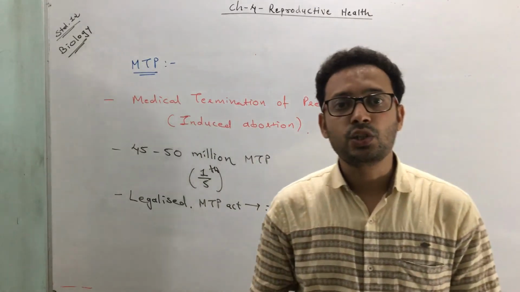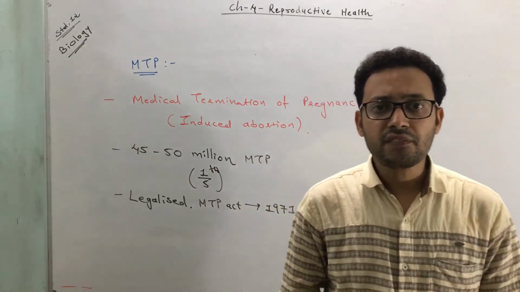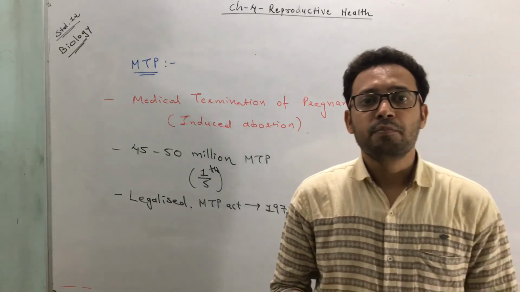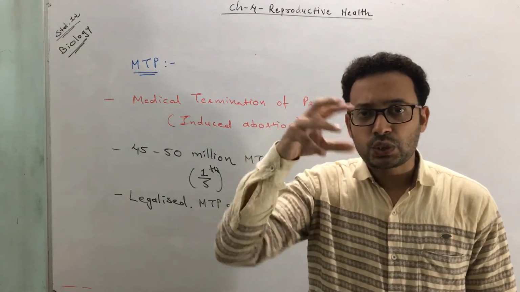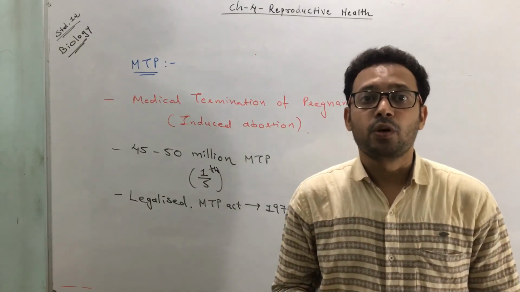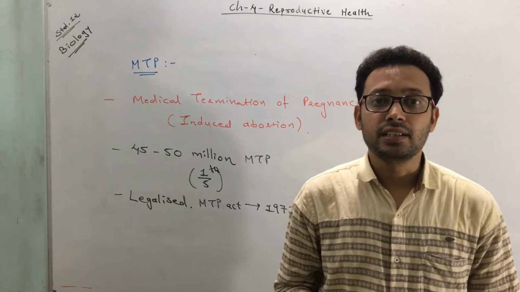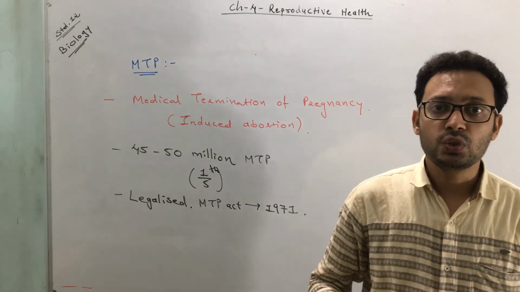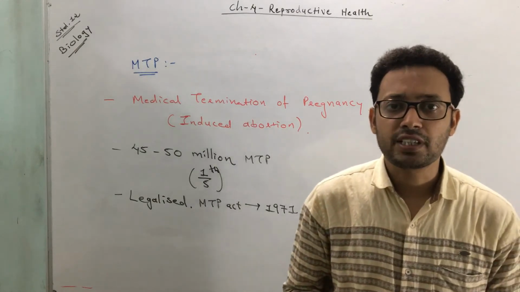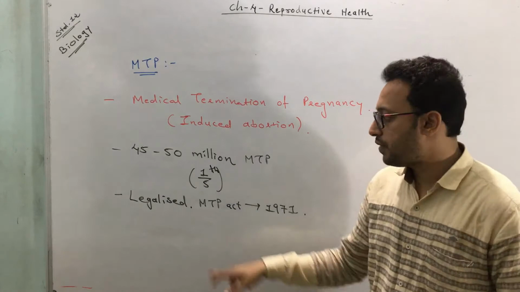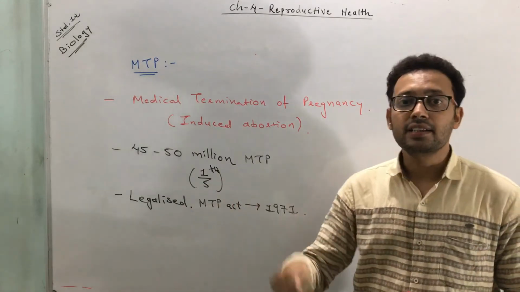Even in India, there is also the problem of female foeticide, because in the minds of most people in society there is a belief that they want a baby boy instead of a baby girl. So if they find that a baby girl is growing, they kill her. That is called female foeticide, and that is why MTP has been strictly implemented in India.